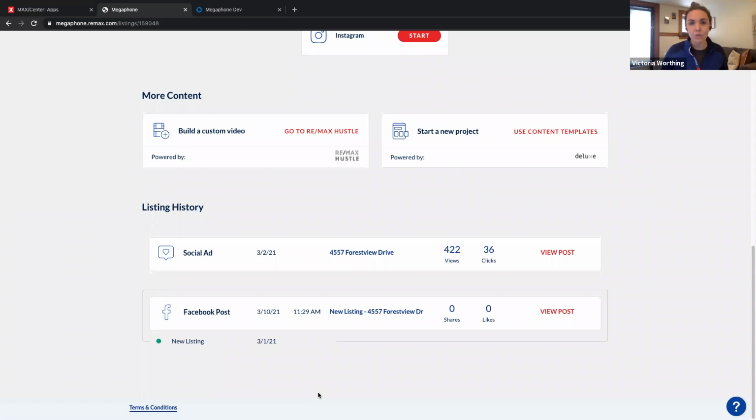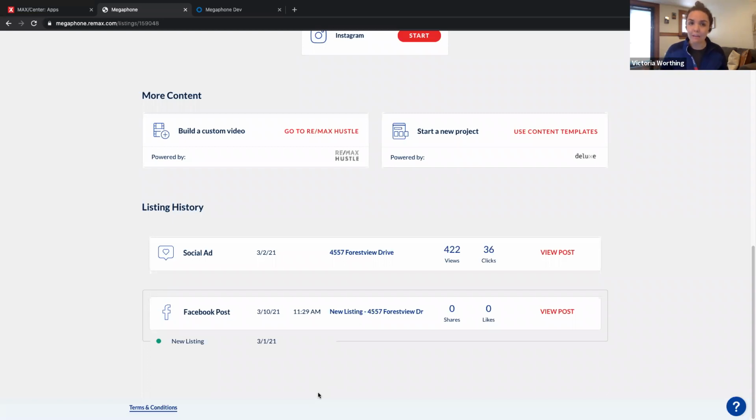So all of this is the choice of the consumer. They're choosing who they're putting this post in front of, and they're choosing who they follow on these social channels, choosing if they want to like or comment on that post. So it's all organic. It's by the people who follow you on social media. The more followers you have on social media, the more you promote your social media posts, the more likely you are to receive engagement on that post.